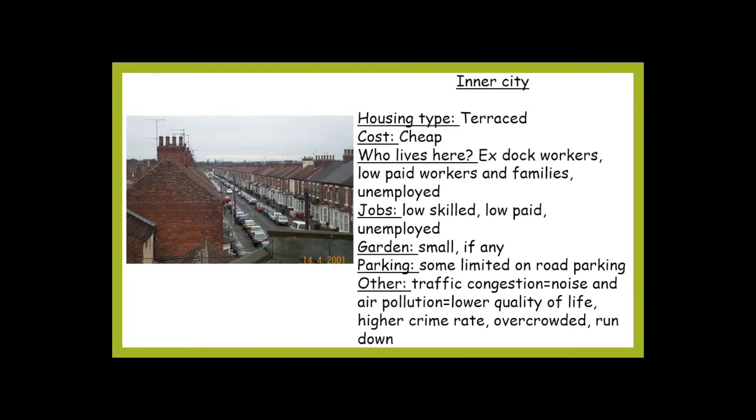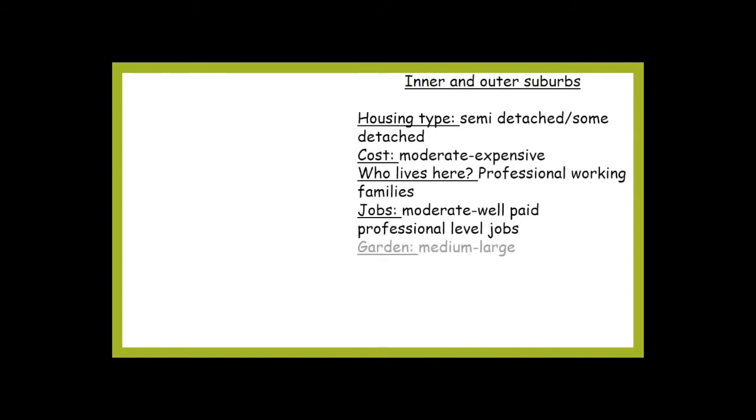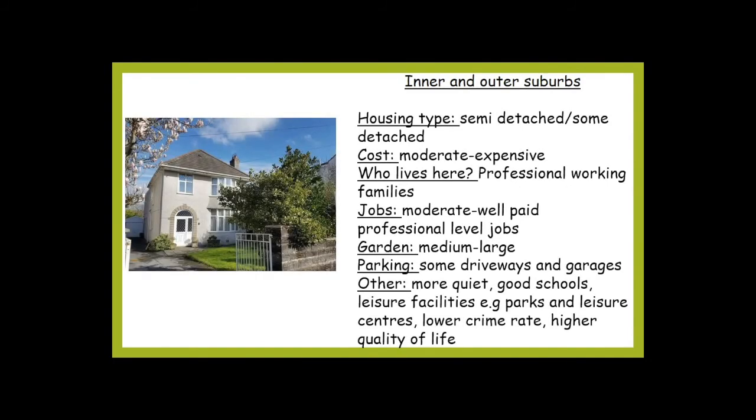Okay, the next zone out is your suburbs. These start to look very different. So the suburbs, this tends to have been built later during the development of a city. It tends to have been built for people on higher income. So the houses are bigger, there's more space, there's more gardens. You're moving now into semi-detached with some detached. Some driveways, maybe even some garages, so you don't have to park on the street all the time.